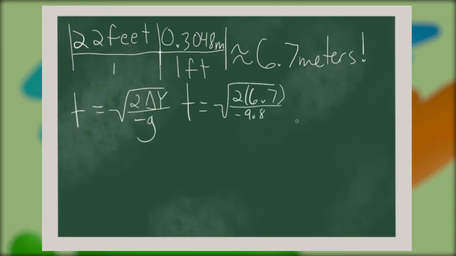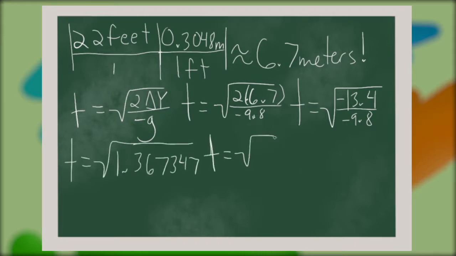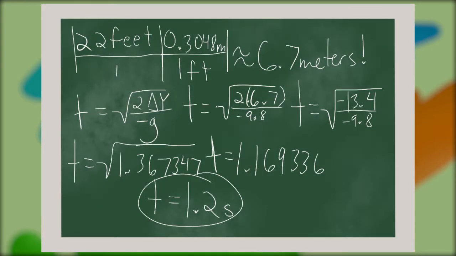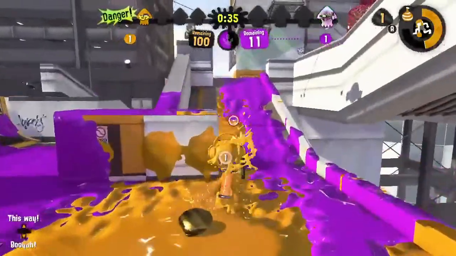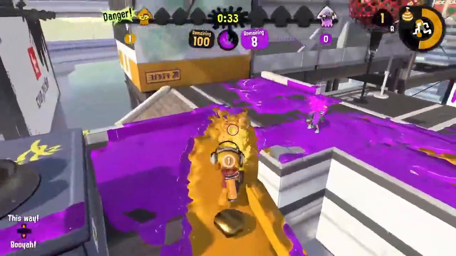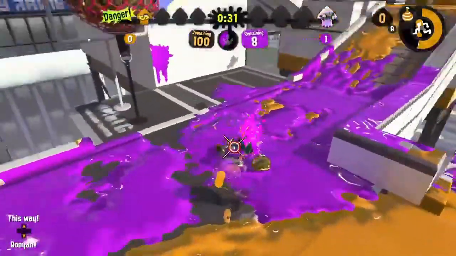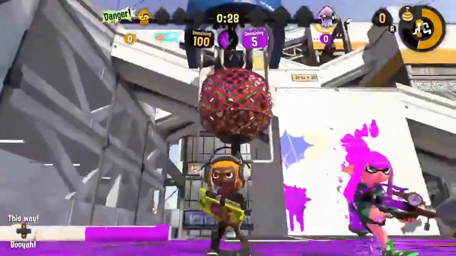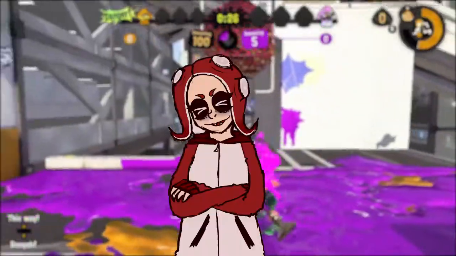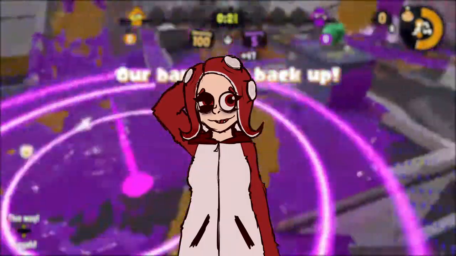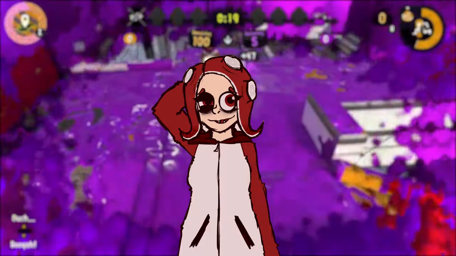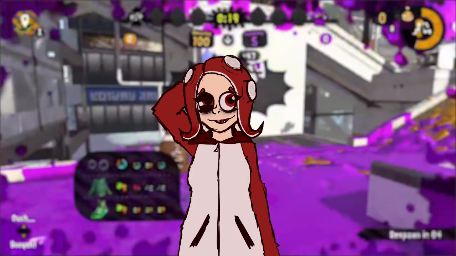Do all this junk and the time should be at 1.2 seconds. If you take the time from the video, it's exactly 1 second, so we're doing something right. After realizing that v sub x and delta x were going to be around the same number because of the time being 1 second, and that I had no way of knowing delta x, I was a little stumped. How in the world was I gonna pull a number for this measurement without anything to base it off of? You guessed it, inkling height.